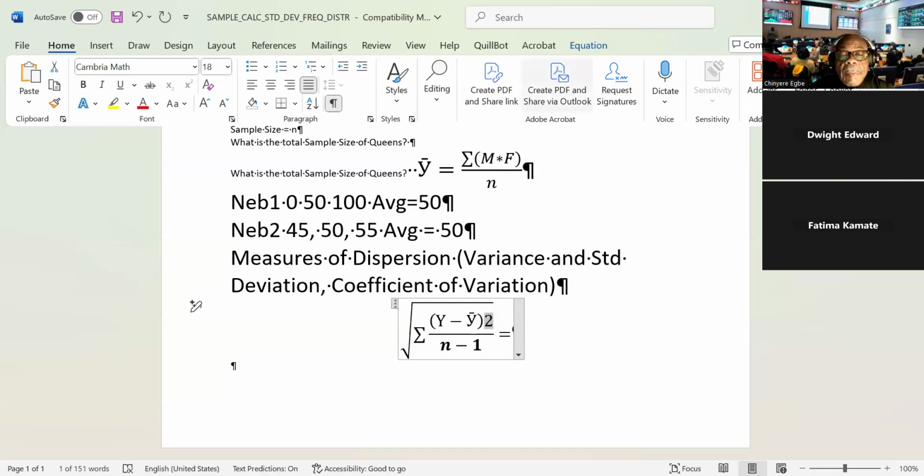Is it clear what I explained? So y is the mean and y bar is the average weighted mean? No, okay. y is each value, and I'm going to go and do an illustration.